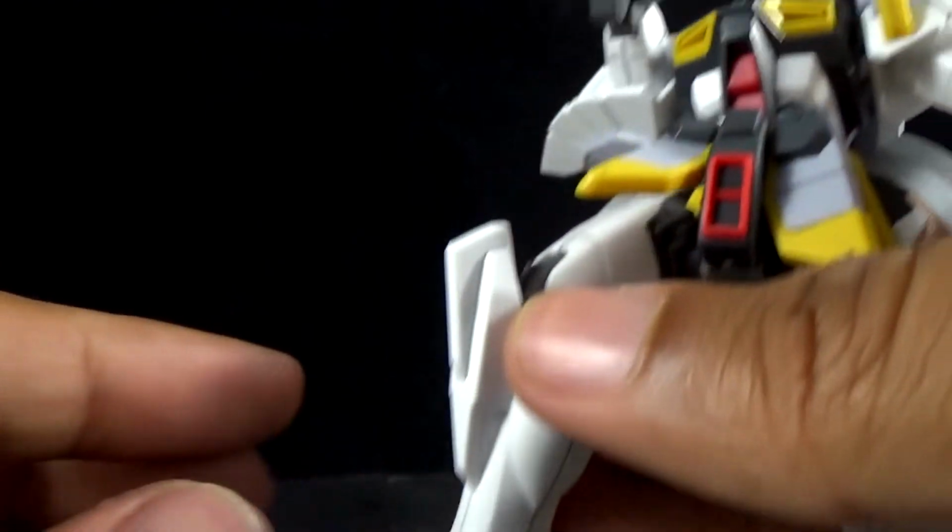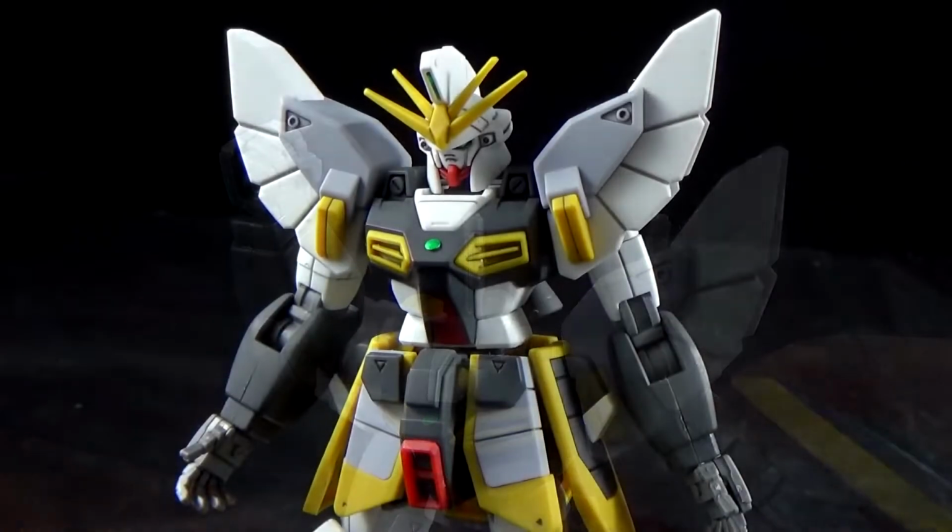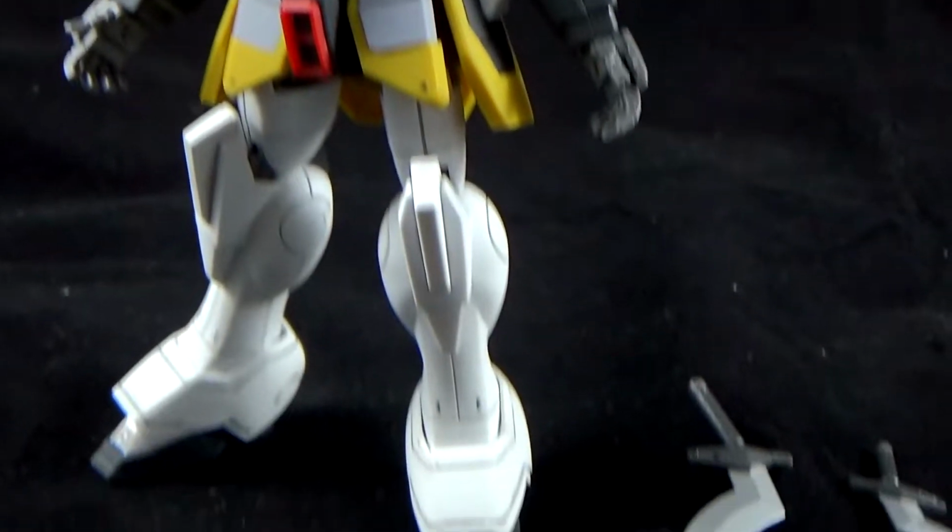So I would say that articulation here is above average. Now with the Sandrock, you're going to get a couple of accessories here.